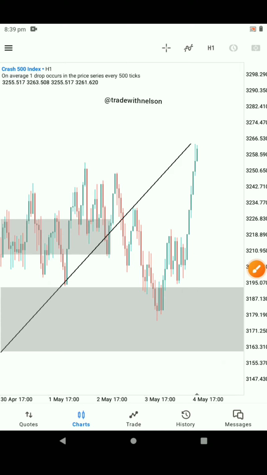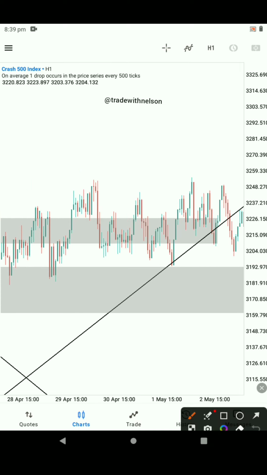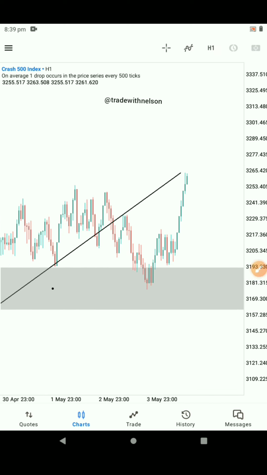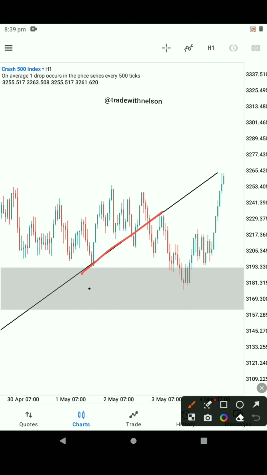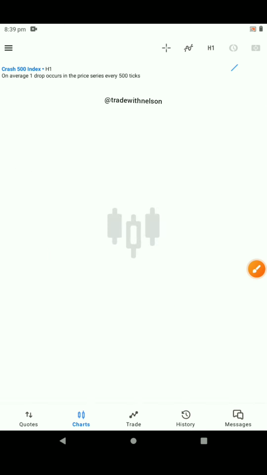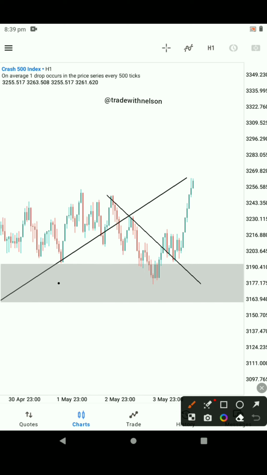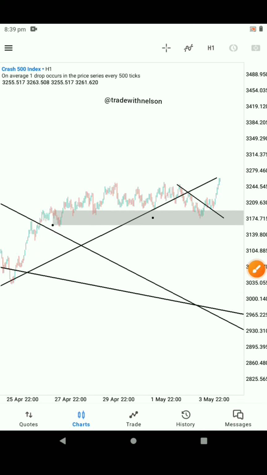Drop to your 1-hour time frame. You see our market tests this support level a couple of times. Let's delete the daily support level so that we can see the market clearly. So you can see our market breaks this level, then creates another 1-hour trend line. So that is before you have this buy to the upside, retesting the support level. You can see at this point.